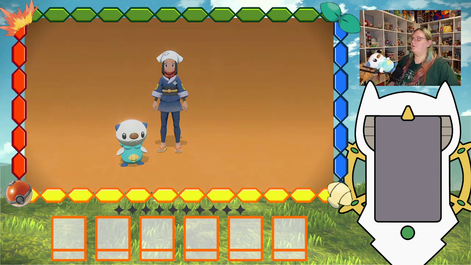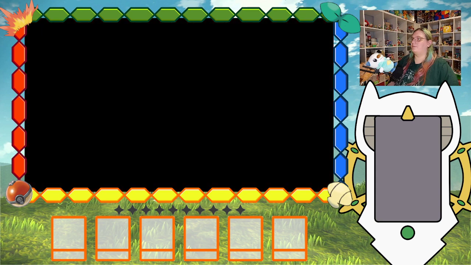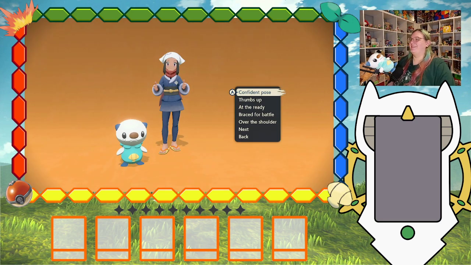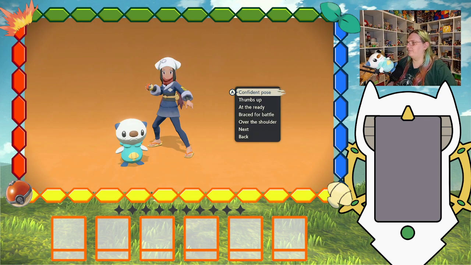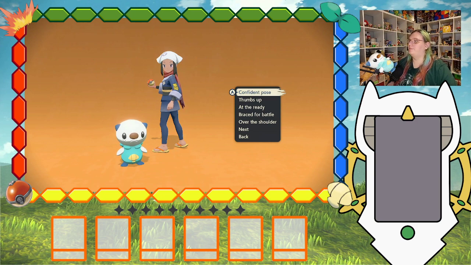Arms folded behind my back. No, one arm out. What else do we have? Confident pose. Okay. Thumbs up. She looks so uninterested. Yeah, we can change the face. We cannot forget that. At the ready. Oh, okay, cool. Braced for battle. Oh, even cooler. Over the shoulder. Like that. Hero pose.